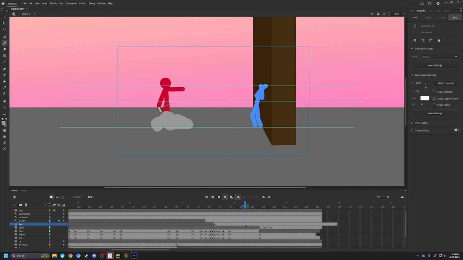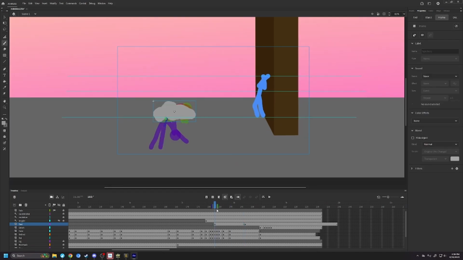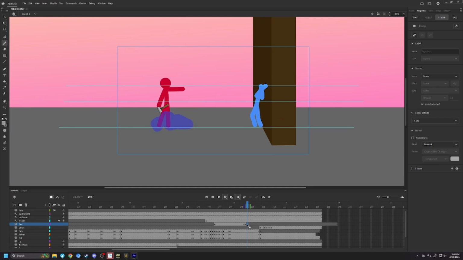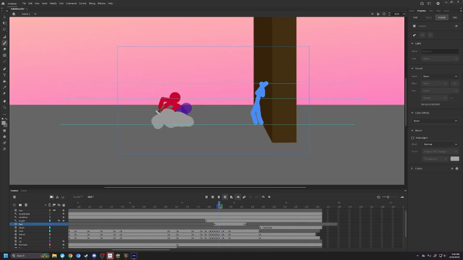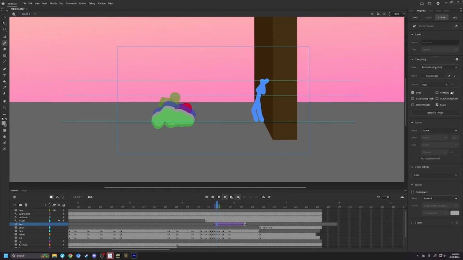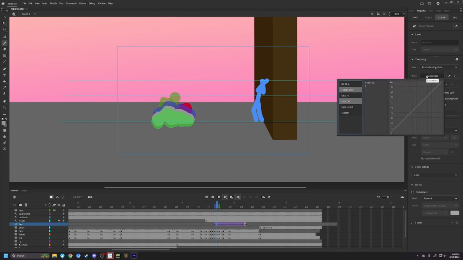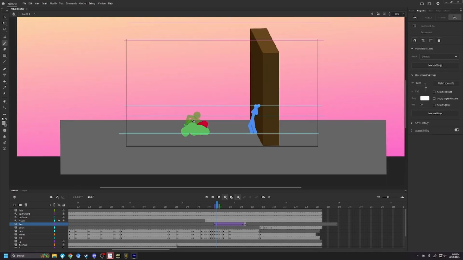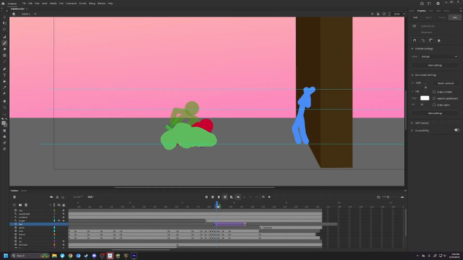Let's go ahead and try it. Okay. So new frame there, and then make a blank frame after that one. Because it's going to be gone after that. Okay. So what we're going to do here is just make a classic tween. Awesome. Go ahead and turn the camera off real quick, because it's kind of messing up our onion skin. So on the last frame of the dust, we're gonna make it bigger.